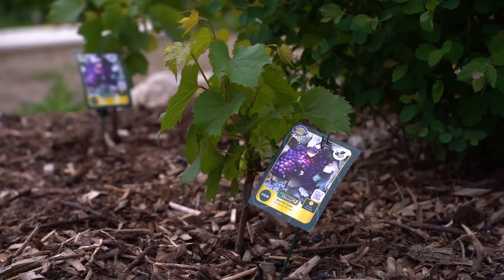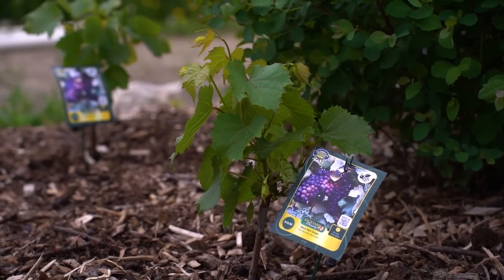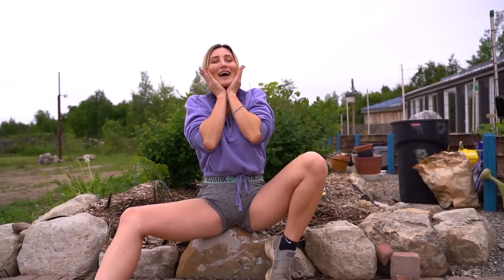Growing grapes is something that my dad has expressed interest in for a very long time, and I think it was really cool when he was like, yeah, I would love to grow some grapes. And of course, as you can see, my parents have this huge beautiful property which just gets full sun, and there's lots of land, so it's definitely a good space for grapes. So hopefully they turn out good. I'm really excited. This year, probably not a lot's gonna happen, but next year, oh, I hope they do well.